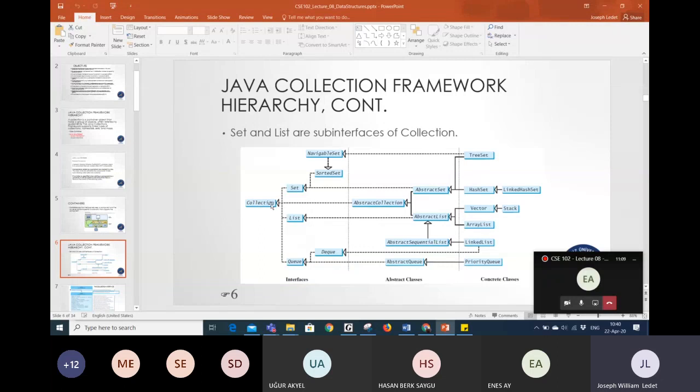So a collection can be lots of different types of collections. We can have sets, we can have lists, and we can have queues. There are some differences between these different types of collections, but there are some similarities. There are some things they have in common, and so that's why we have this parent interface called a collection, right? That just means a group of things together.